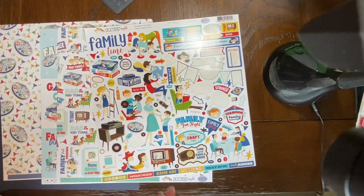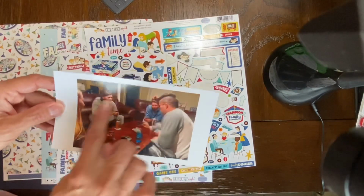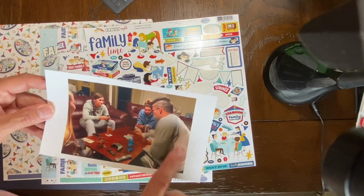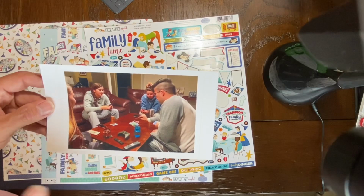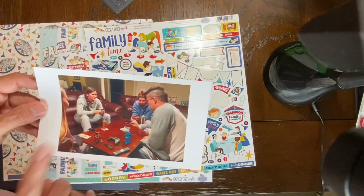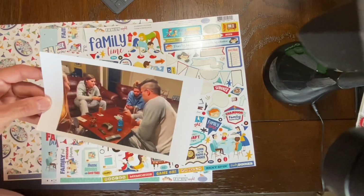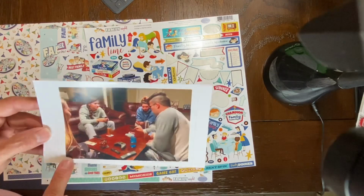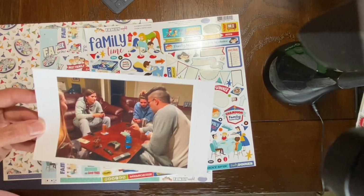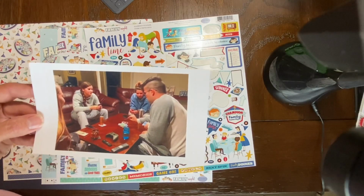And oh, and the photos I'm using, and I still have to print a couple, are from my kids and my son's girlfriend, and they were playing kind of a loud game of Uno in our basement. And these pictures were taken in late April. So at that time, our state was still in quarantine. So they've been very creative with their time, especially in the evenings.